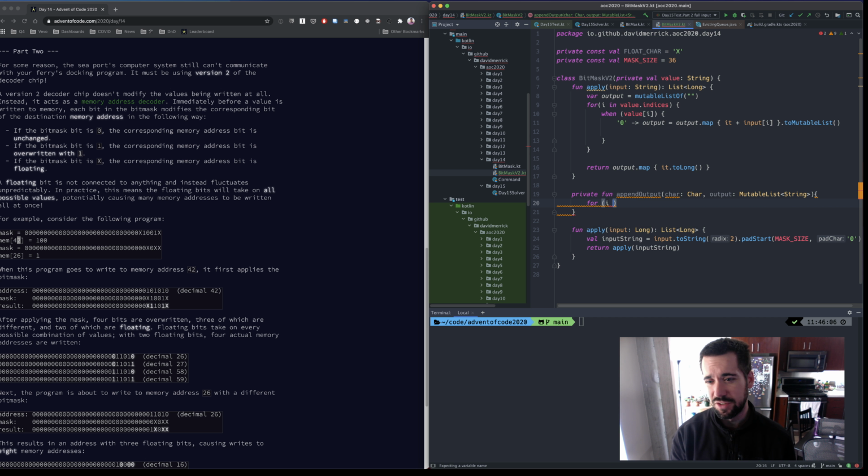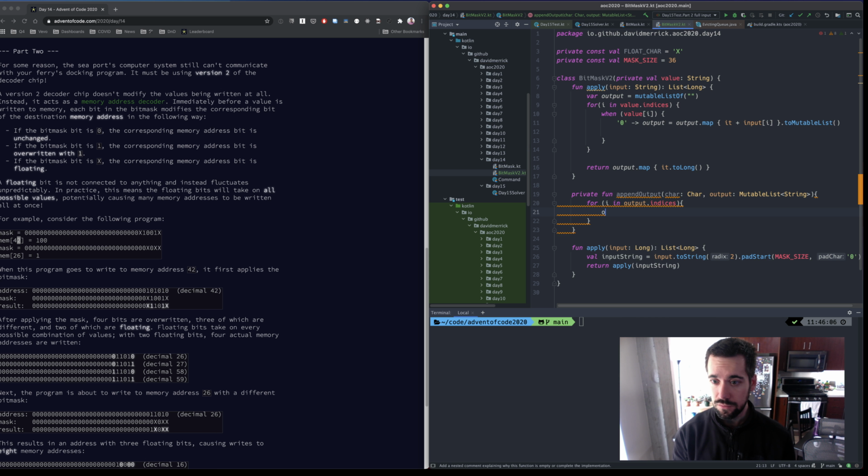I'm just going to use a for loop, for i in output dot indices, output at i plus equals char. Can I do that?